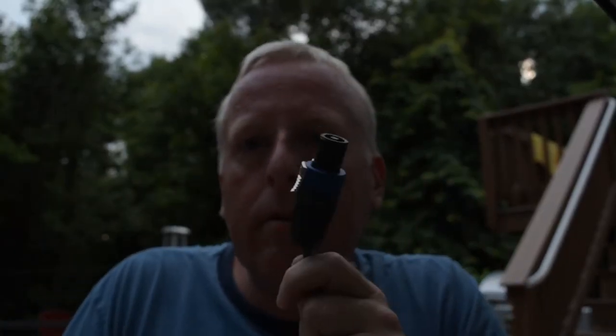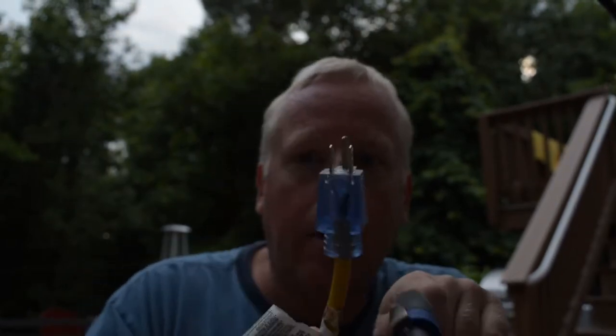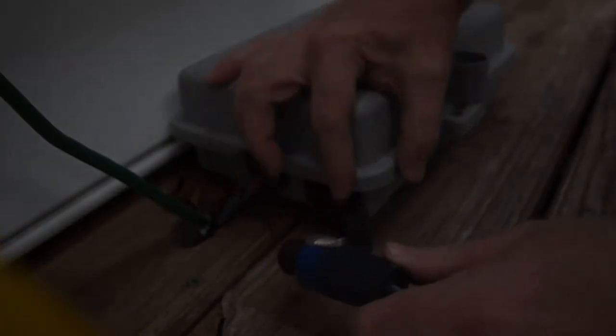My cables consist of one, which is a Speakon connector, and power. My power just plugs into the wall outlet right here. And this one plugs into my speaker switcher, which is inside this box. And the speaker box is right here. These are easy. It's a half twist or a quarter twist.